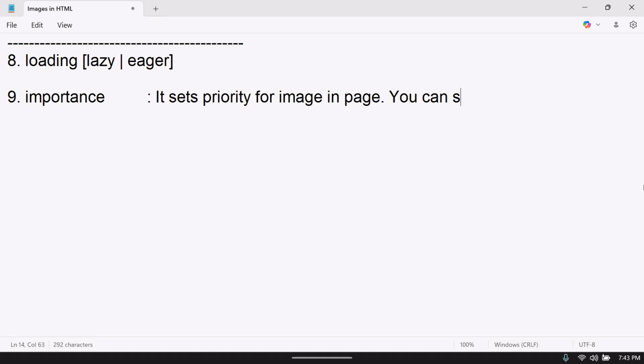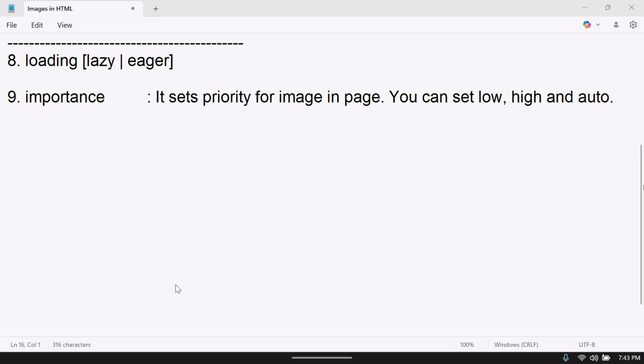You can set low, high, and auto. That is importance. For an image, importance can be low, importance can be high, and importance can be auto.